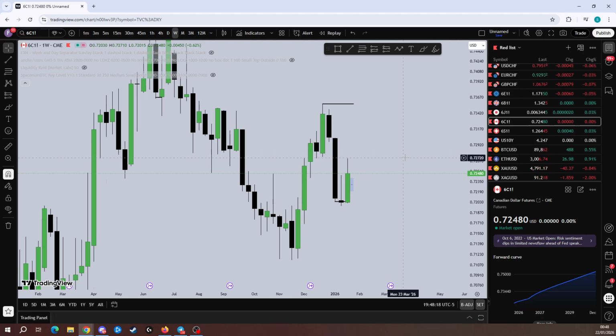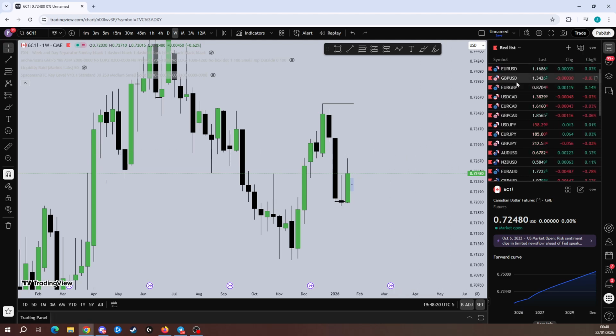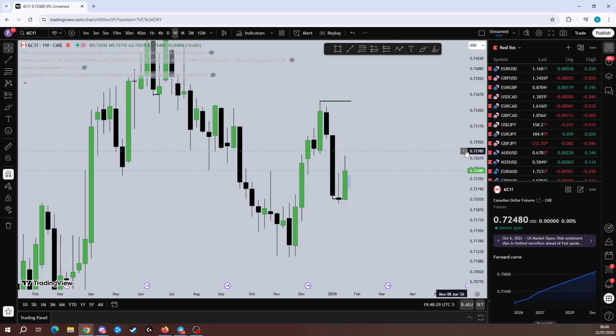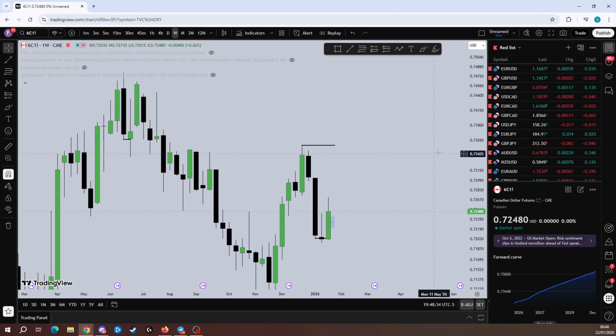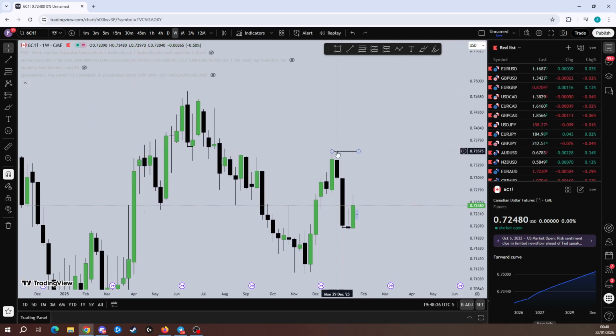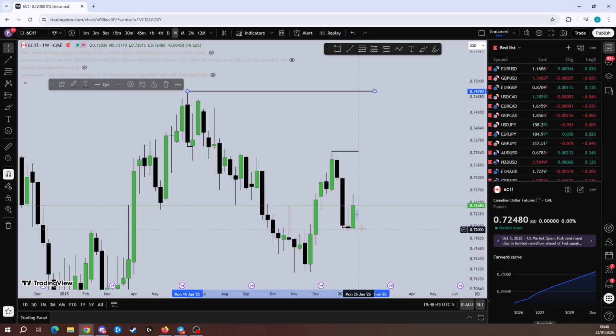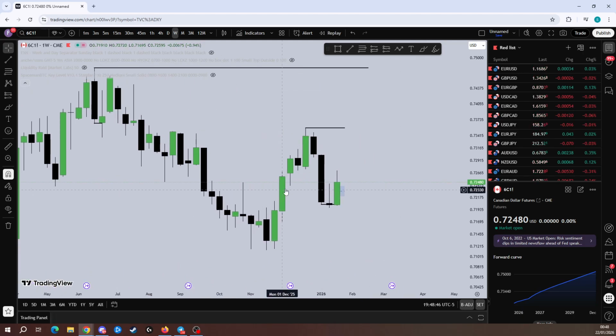So I'm anticipating lower prices on pound, and I'm anticipating higher prices on CAD futures, which should lead to GBPCAD going lower, essentially, right? So that's what my analysis was based off. We have these highs, this high, and then we have these highs on the higher time frames, which is my higher time frame drawn liquidity for CAD futures. So after taking out these lows, I want to see price continue higher from here.